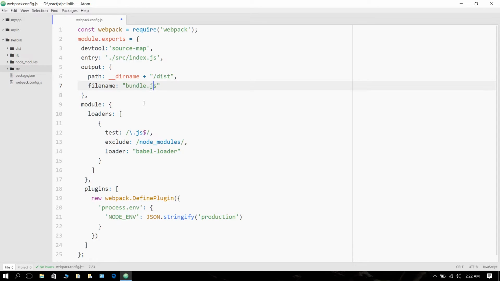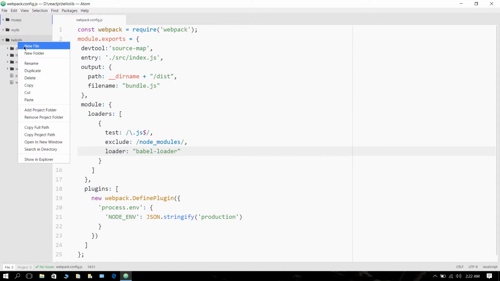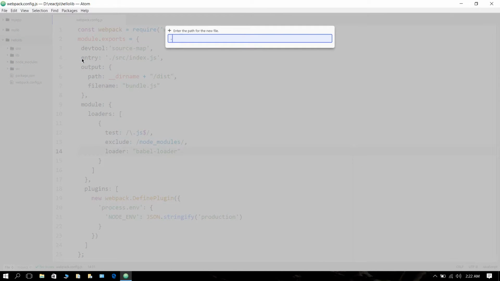So this is fine. Now another thing to note is, now webpack knows that whenever it encounters this JS file, it will load babel loader, but we have to specify to babel loader that we need to use React and ES 2015. So for that, we need to create a new file in this folder, and that name is .babelrc.